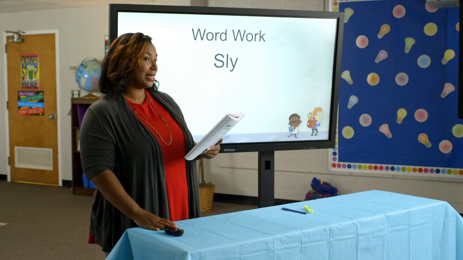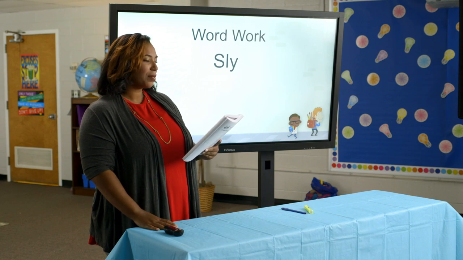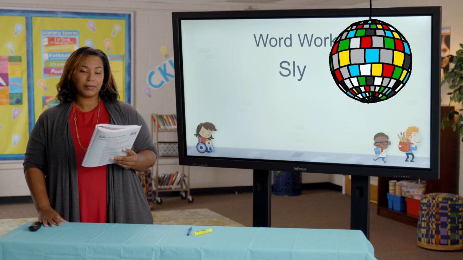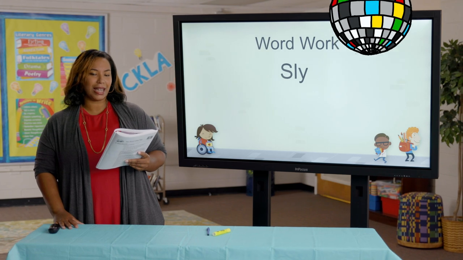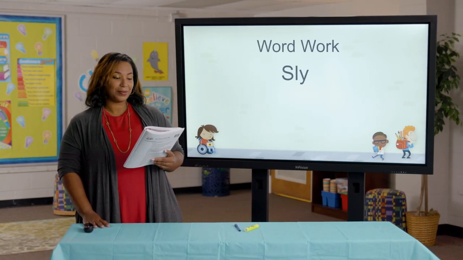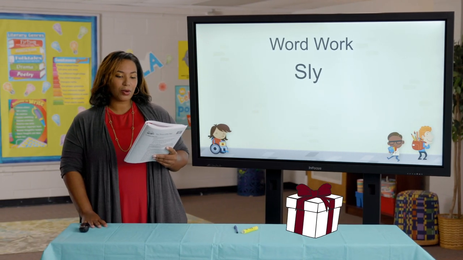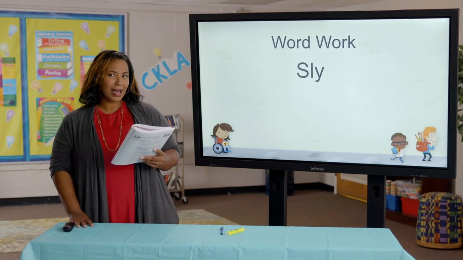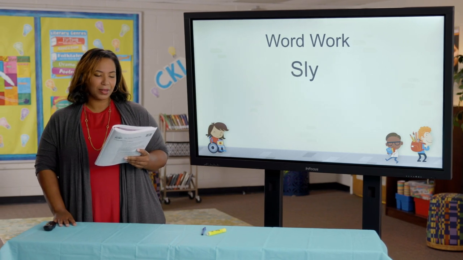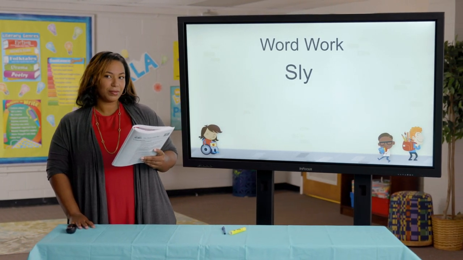Now that you've said the word sly with me three times, let's jump into a little game. I'm going to read some sentences and you're going to reply by saying that person is sly, or if you don't agree, that person is not sly. Remember, sly means sneaky, but in a smart way. My brother planned a surprise party for me — that person is sly. If a friend makes a lot of noise hiding when playing hide and seek — that person is not being sly. Kareem's mother left his birthday present on the table where he could find it — that person is not being sly. My grandmother gave me a wink before secretly handing me an extra cookie for dessert — that person was being sly.